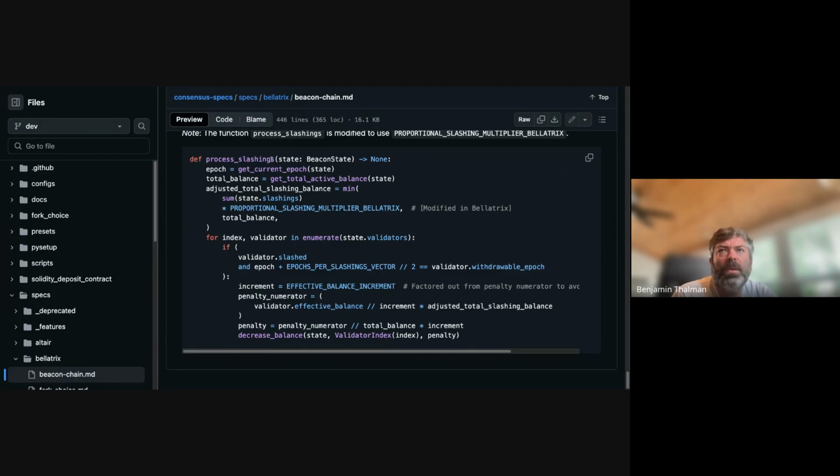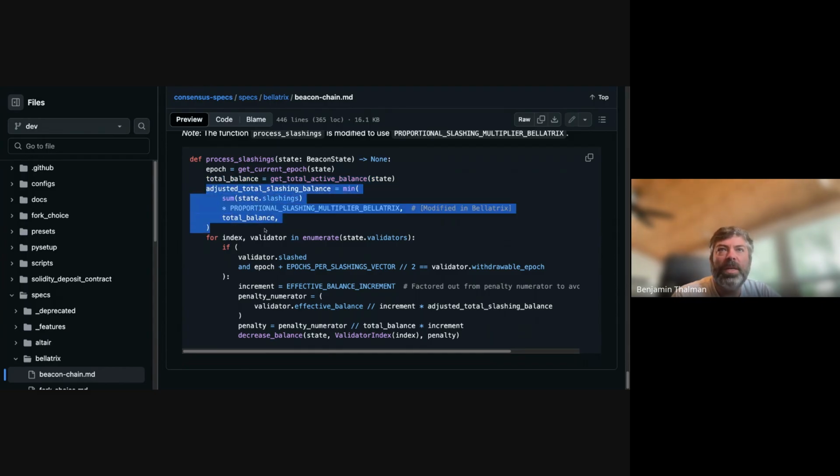One thing to note, a lot of these functions will return amounts in Gwei. So you have to bear that in mind as you're following along. This part here, you can look this up. This is in phase 0. You can look up the function get_total_active_balance, but basically this function will return you an amount in Gwei of all the active validators. So basically it's looking at the active stake, but in Gwei, by effective balance. That's what this is returning you. So all the validators that are staked and active.